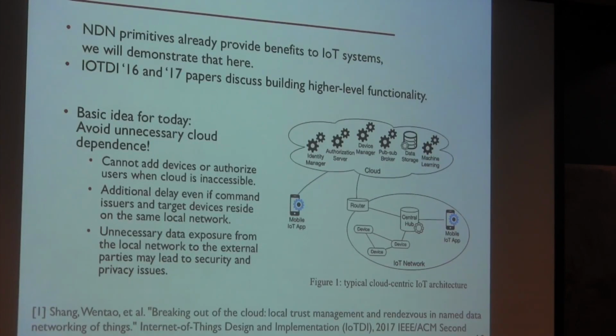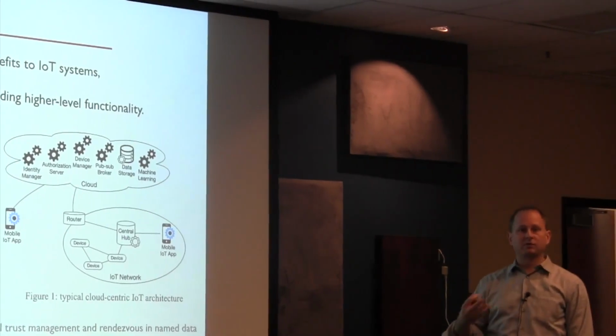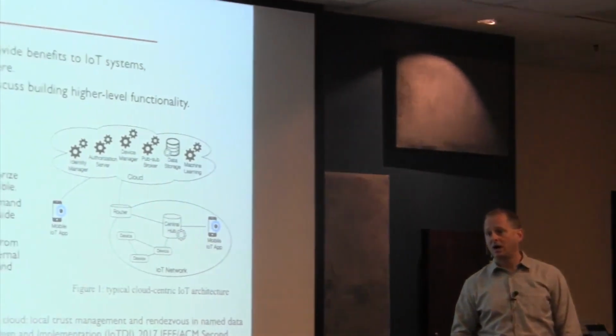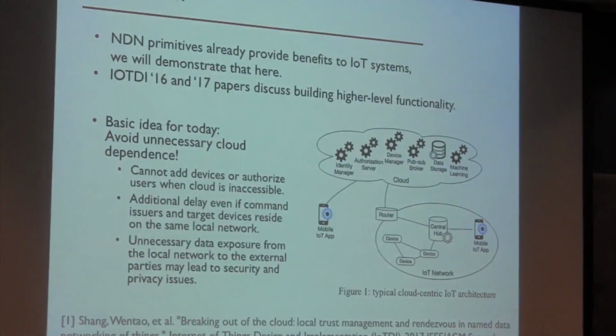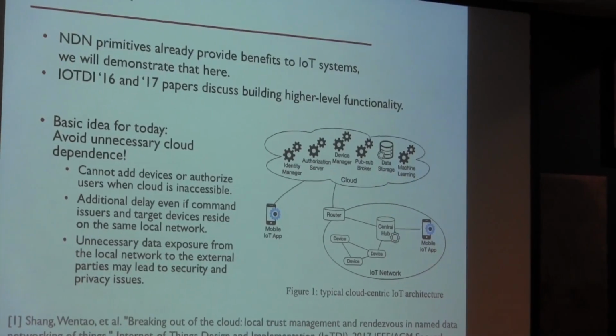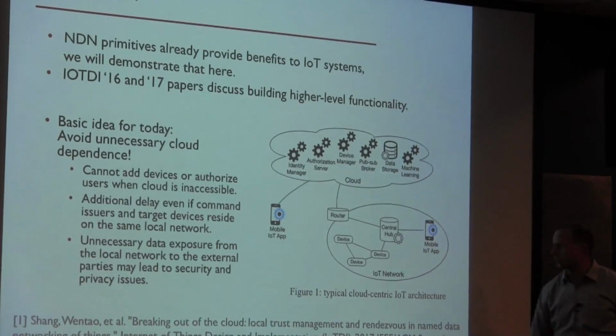And so what Yanbiao is going to talk about is building up bootstrapping, discovery, and data consumption in a home IoT setting with very basic primitives from the NDN architecture. We have a couple of papers in IoTDI 2016 and 2017 that talk about how to go from those concepts, what we're going to show today, to a more extensive framework for IoT. But we thought we would focus on illustrating the basic use of the basic primitives. But here's, for example, the paper that we're talking about.